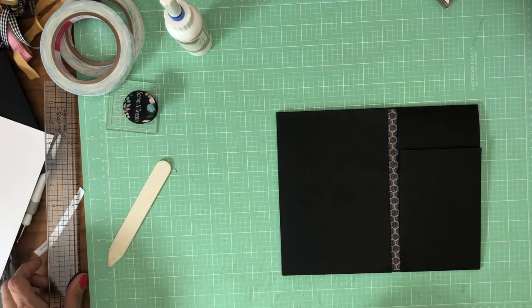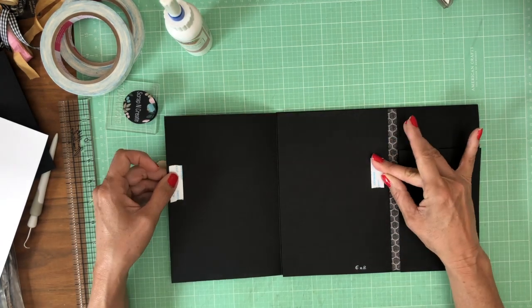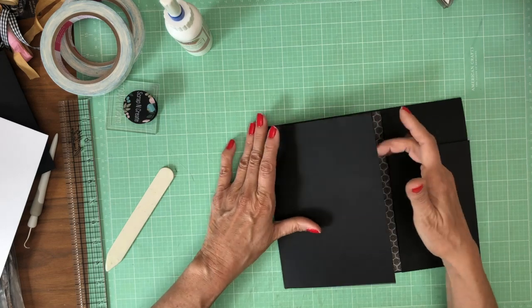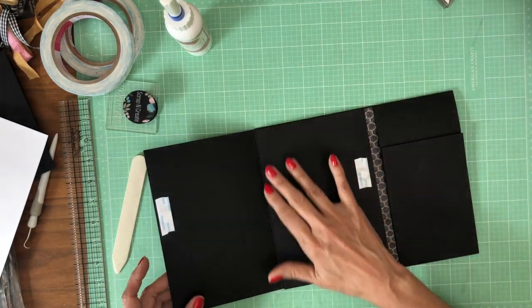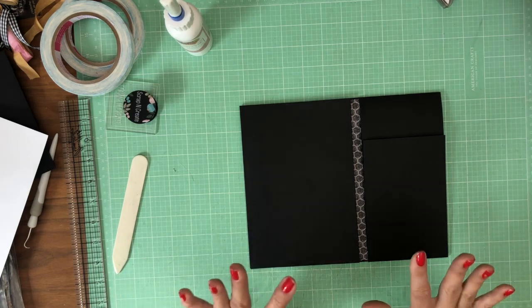It's just tape, you can lift it. And wherever it's laying, it's gonna get covered by designer paper anyway. So I'm not really too worried about even lifting some of the paper here if that happens. Okay, so there we are. And this needs to fold down a little bit because it keeps catching on the corner. It's short enough, but it was flipped up a little. So there we go. There is page one.